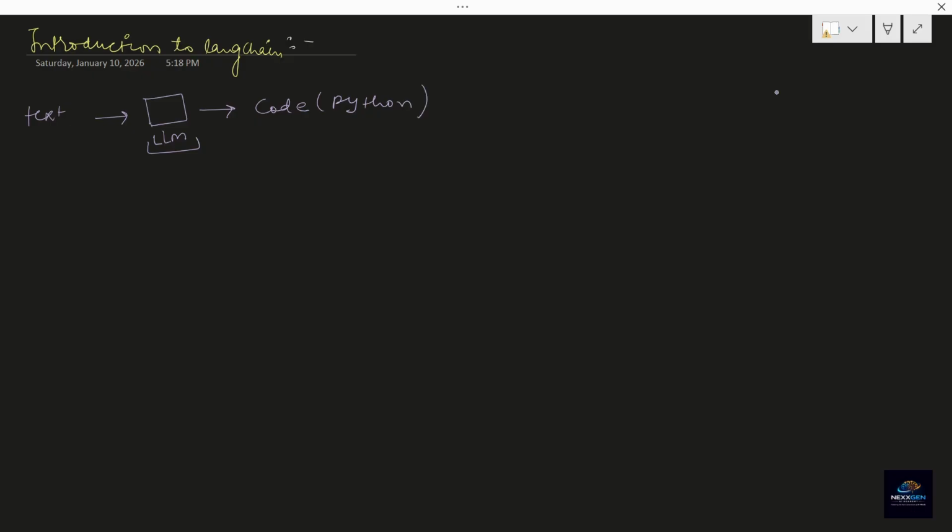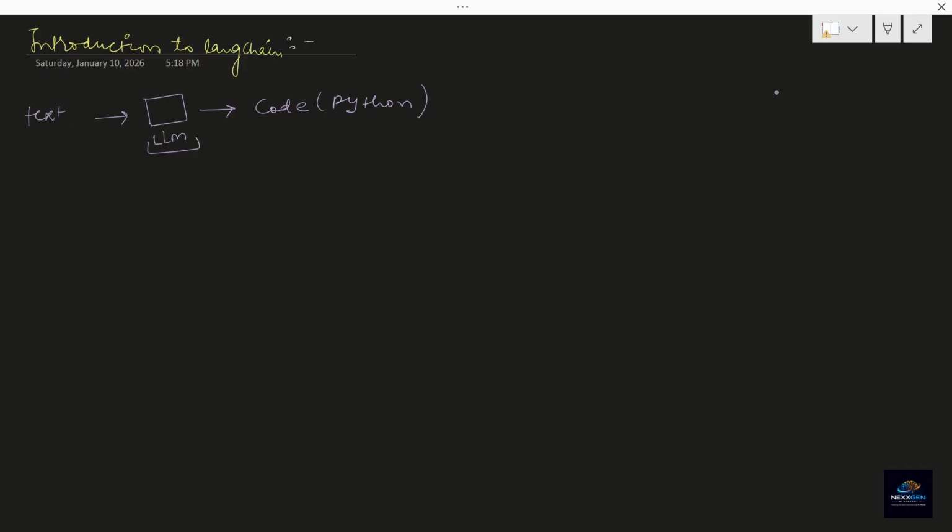When a user puts a text in the large language model, it generates the code in Python. Let's say I tell it to write a code to add two numbers. The output would be a Python code adding two numbers, maybe a function, or maybe a class and then a function.